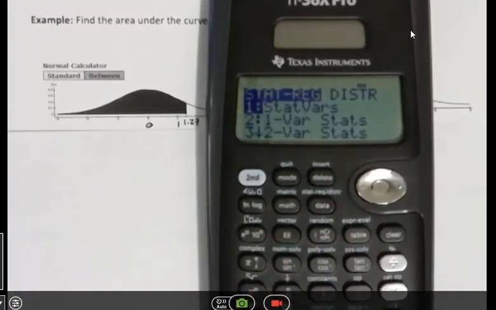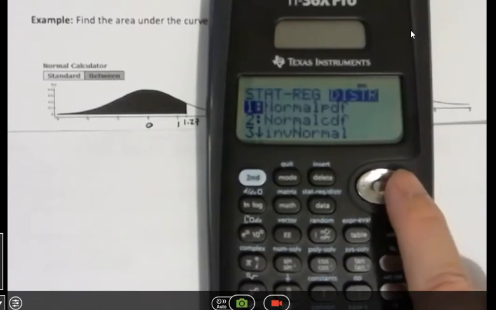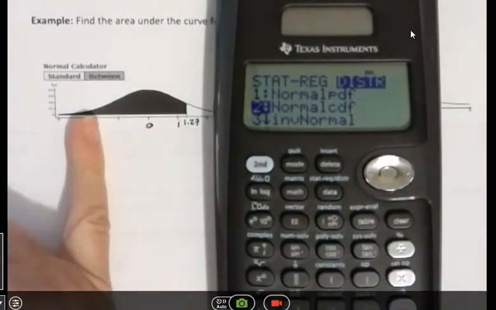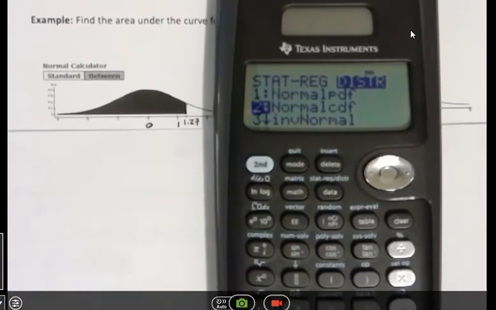and then we're going to go one to the right, and we're going to use our arrow keys here, go over to distribution, and down to normal CDF. That's like the cumulative area all accumulating here to the left of this, and hit enter.